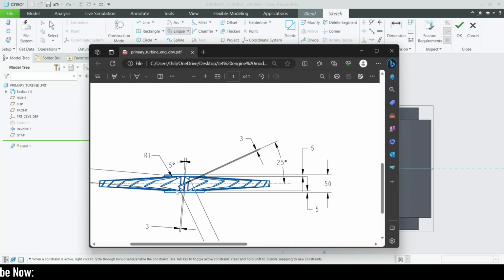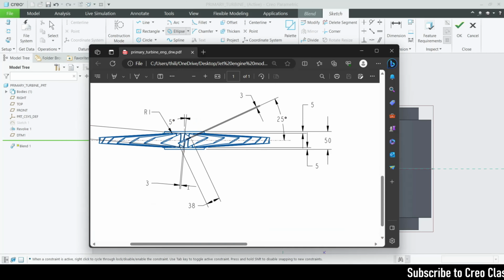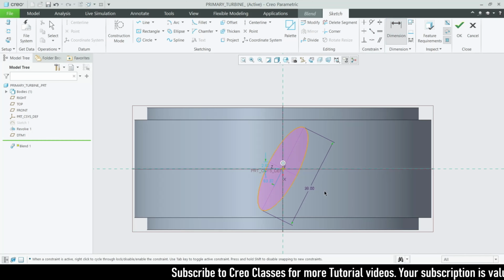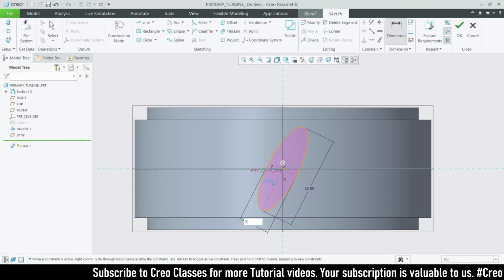You can see this distance is 3, this total height is 38, and this angle is 5. So let's go for the dimensions: this length is 38, this length is 3, and the angle from here until here will be 5.